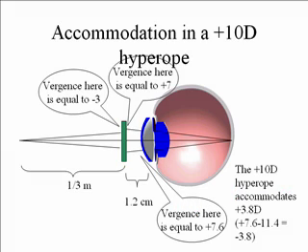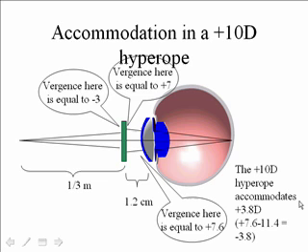Let's do it for the severely hyperopic patient. And again, the slide is a mess. 1/3 of a meter from the spectacle plane is where our object is. So rays of light hit this spectacle with a vergence of minus 3 and exit the spectacle with a vergence of plus 7. Plus 7 means that the rays of light converge 1/7 of a meter to the right. An additional 1.2 centimeters means that the vergence of the rays of light striking the cornea is equal to plus 7.6. Let's do the math.